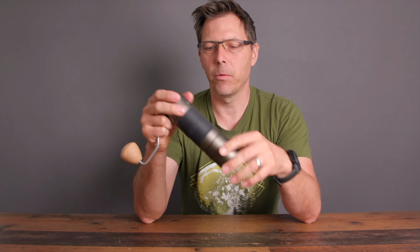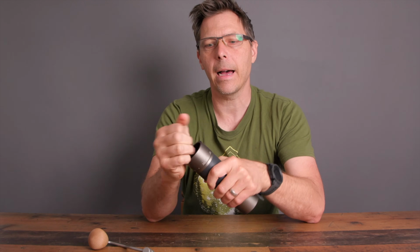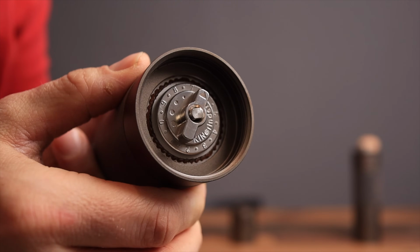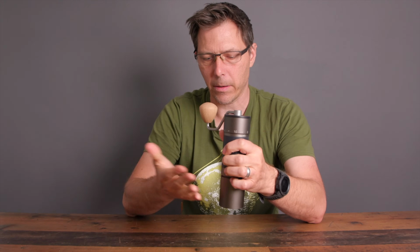So traditionally, if you wanted to have ground coffee on the go, you would take something like this right here. This is a hand grinder, and you just toss your beans in the top, choose your grind setting, and go to town grinding. That process generally takes about a minute or so, but then you've got a pretty slim profile grinder, you've got fresh coffee beans ground, and good to go.